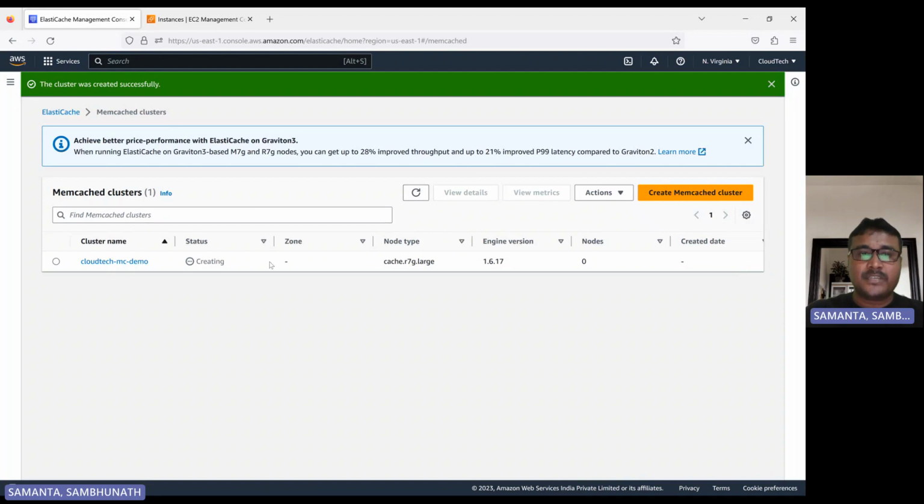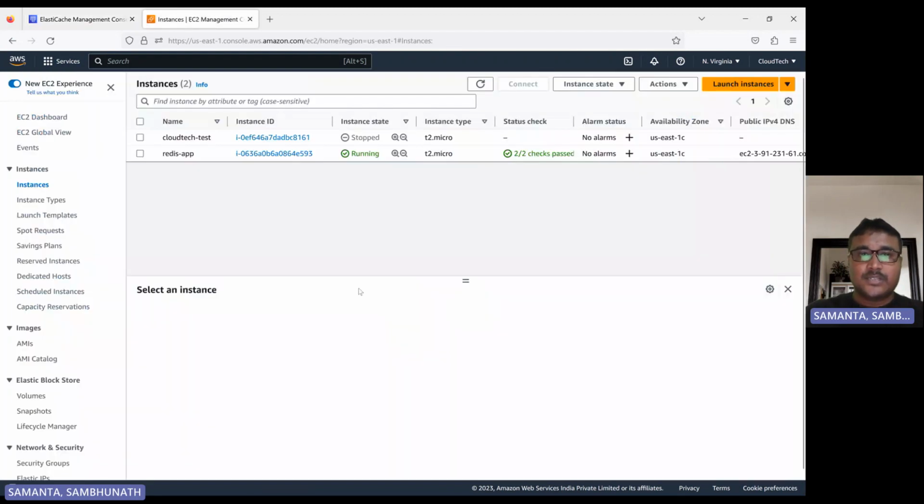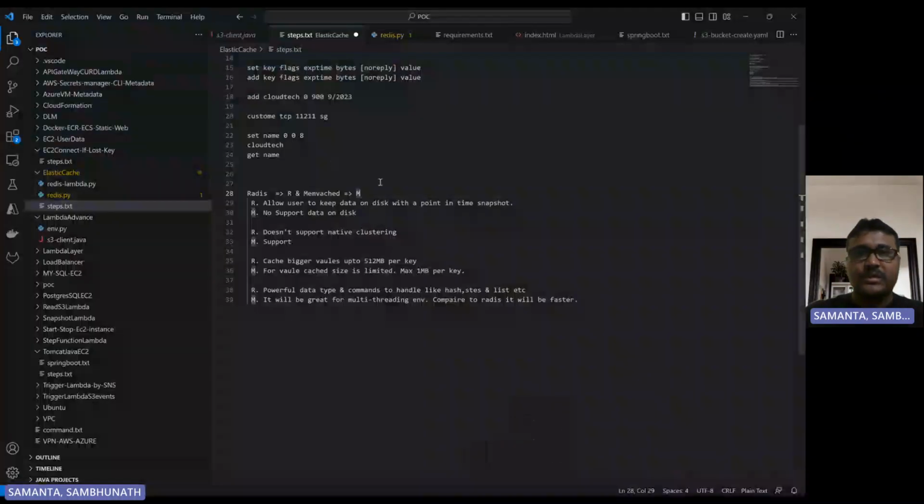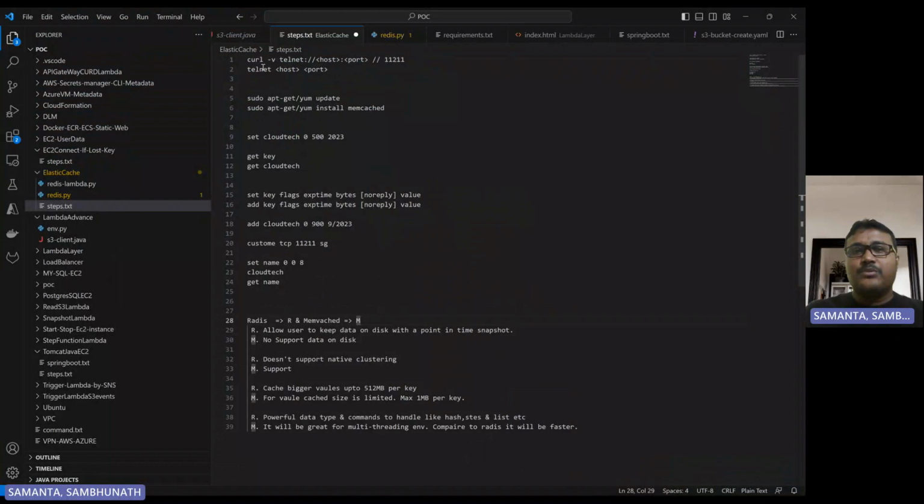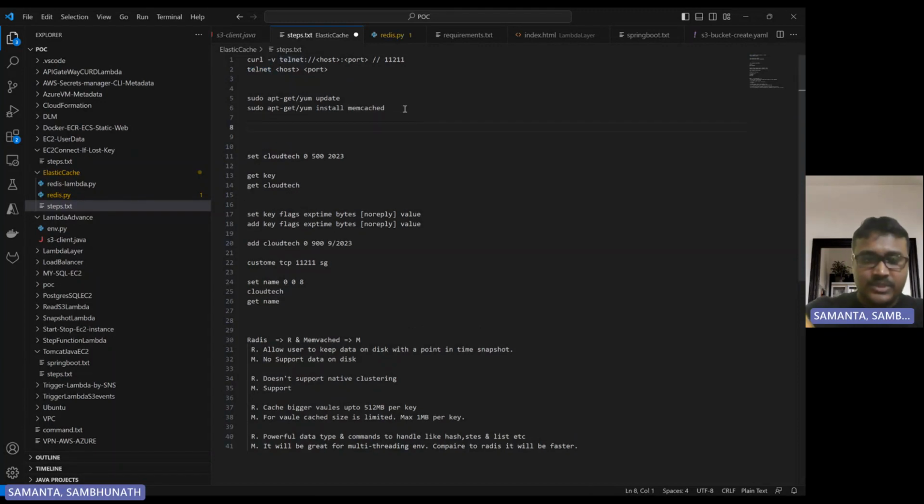Meantime, from that EC2 instance we are trying to connect, right? So let me show you the command we are basically going to use to connect. Here, either you can use telnet or the curl command. Telnet sometimes won't be available on that EC2 instance, and we have to install it. The installation command is very simple: just type yum install. This is the command I will give in the video links, so that it will be helpful to you guys. Otherwise, if you are not the root user, then better to put sudo here.